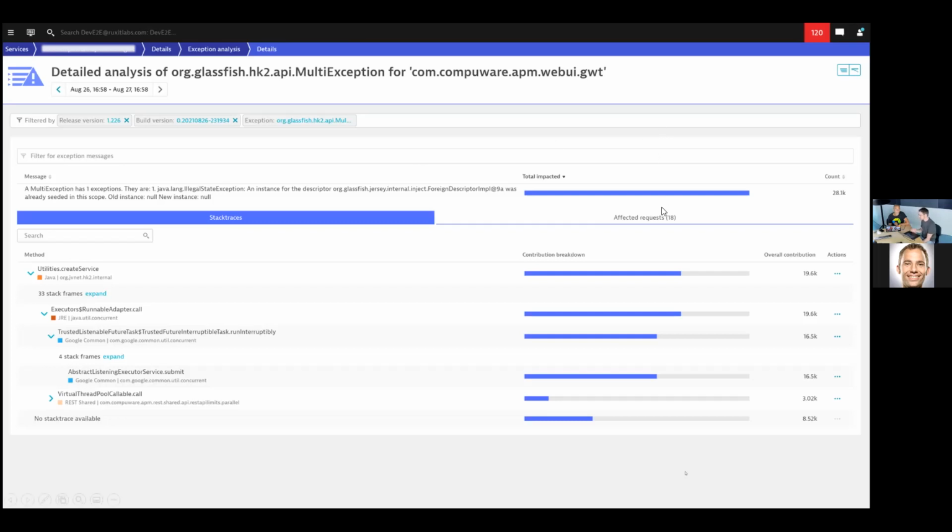And you can also then take a closer look to understand the affected requests if you want to. And everything still in the context of that build. So if I recap, you started with a graph that showed me a particular version had a clear outlier in the number of exceptions, a higher number. And then you drill down and say, okay, now show me which exceptions they are, what is the common root cause, and everything based on that particular version that you saw as an issue. Exactly. And what is nice, as we have the split here, you can also remove the filters or switch between versions here.